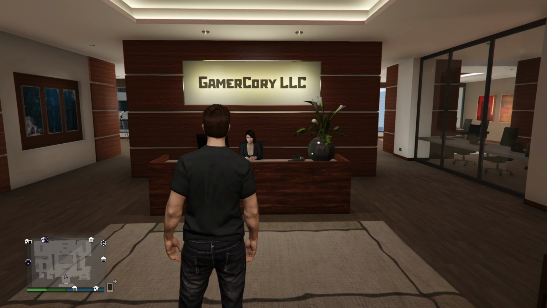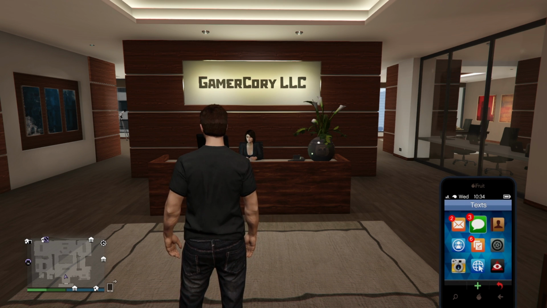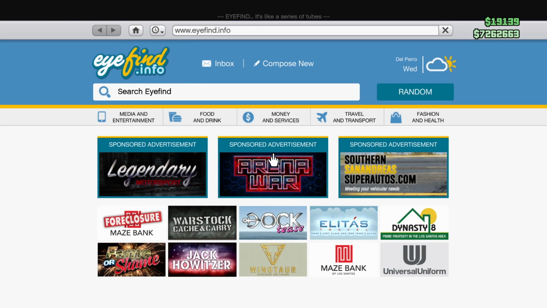Now for the next step, what you guys are going to want to do is purchase your first CEO office. Now, this is going to cost you a cool $1 million unless you're lucky enough to find it for sale at 50% off during one of Grand Theft Auto Online's discounted periods.